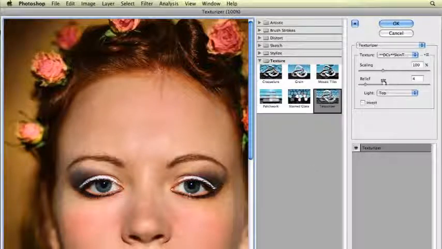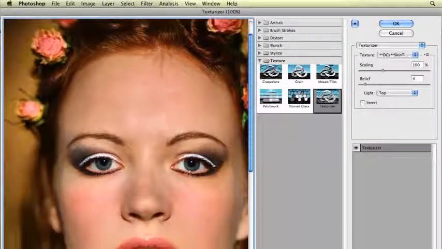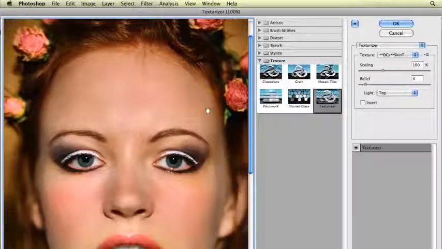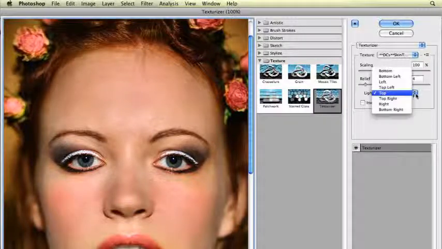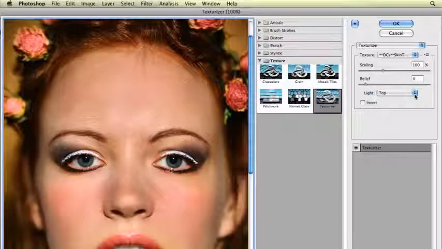So we're going to use the same skin texture for everything, but I'm just going to change it by playing around with these controls right down here. So right now, all I'm trying to do is make a natural looking skin texture for this girl's forehead. And I found that if I always play with the light of the texturizer, which is supposed to be which direction the light is coming from going over the texture, it really does a good job of simulating the different types of texture you'll find on the face. And I found that if I have this set to top, it really gives me a good approximation of skin texture on the forehead. And that's what I'm going to use.